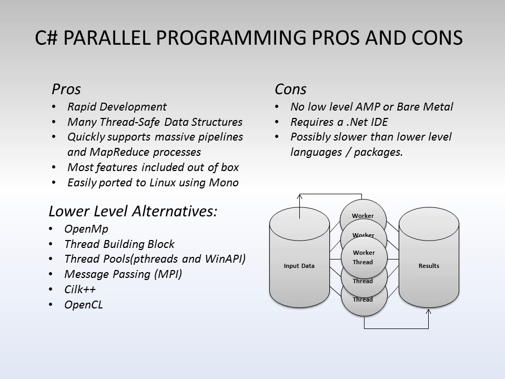It's fairly easy to port a successful process over to Linux using Mono, so you're not just locked in to the Windows API. Some of the cons are that without assistance from some of the lower level alternative libraries, you're not really going to do much low level asymmetric multiprocessing or bare metal programming in C-Sharp. Also, if you're going to use C-Sharp, it does require Visual Studio and the .NET framework, and it could possibly be a little slower than some of your other lower level languages and packages, such as using Silk++ or something of that regard.